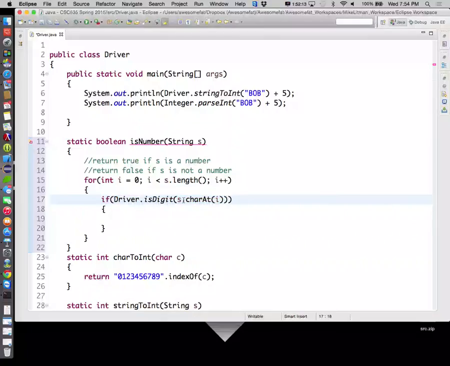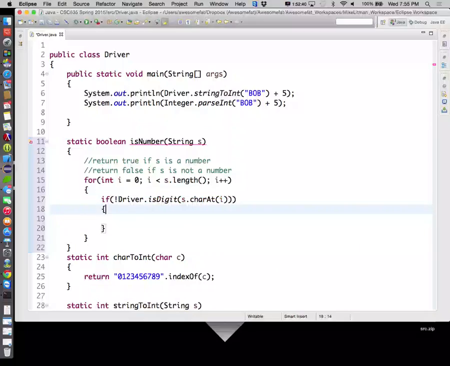So driver.isDigit equals false, if we like that version of it. That's actually redundant. Probably the correct way would be the not operator. If this boils down to true, not that is false. If this boils down to false, not that is true.